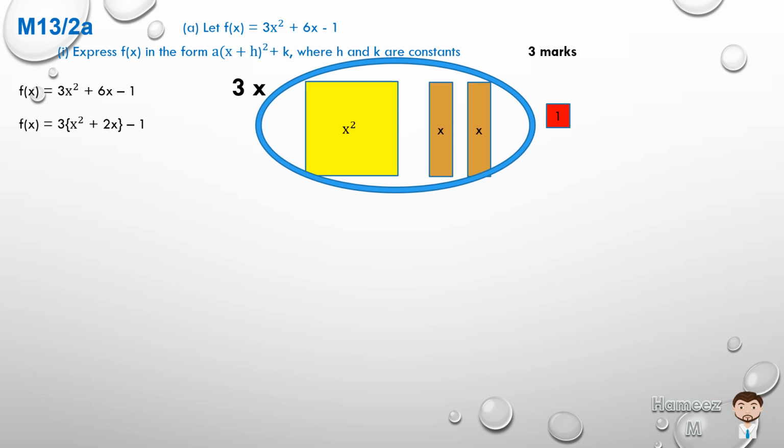So if we consider 3 times anything, which is like repeated addition, it means we have 3 sets of what is in the blue oval there. And then we minus 1. So let's separate it out.